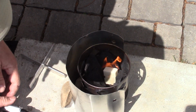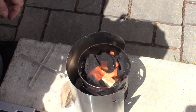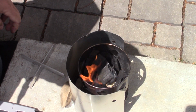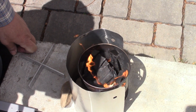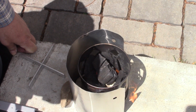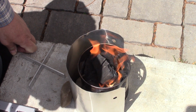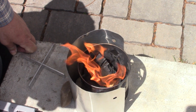Very quick to light up. See if I can get that placed nicely. Now there's not much to do except give this a chance to light, let that briquette catch onto the charcoal. So I'll bring you back in a few minutes. I'm going to start the timer now because I'm interested in seeing how long these pieces of charcoal will last. So I'll bring you back in a few minutes, just before I put the water on for a boil.